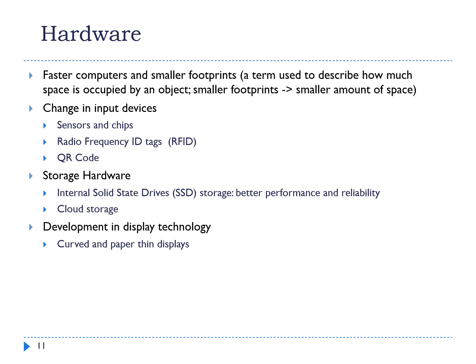There are also some changes in storage hardware. We can store our data in SSD, which is an internal solid-state drive. SSD provides us better performance and reliability than a normal drive. We can also store our data over the cloud. There is some development in display technology as well. For example, we have curved and paper-thin displays these days.